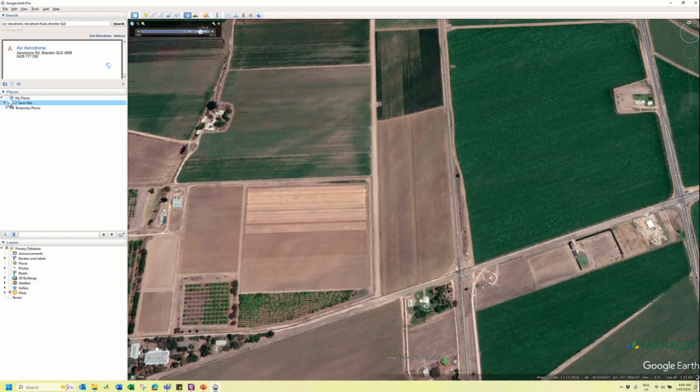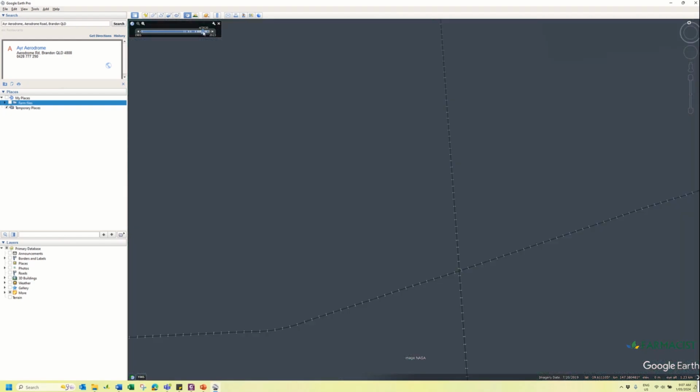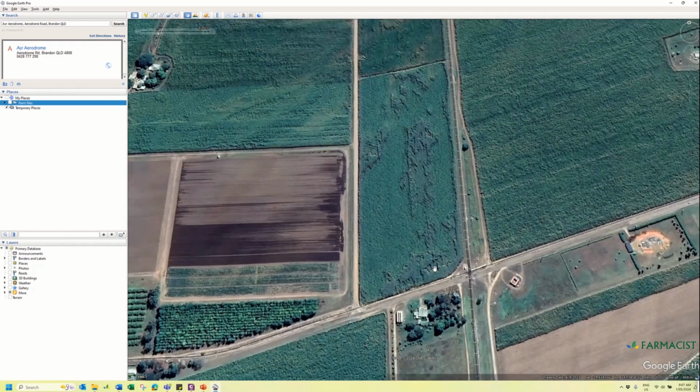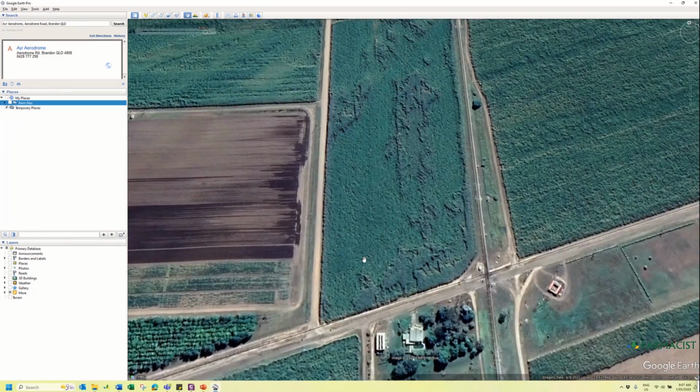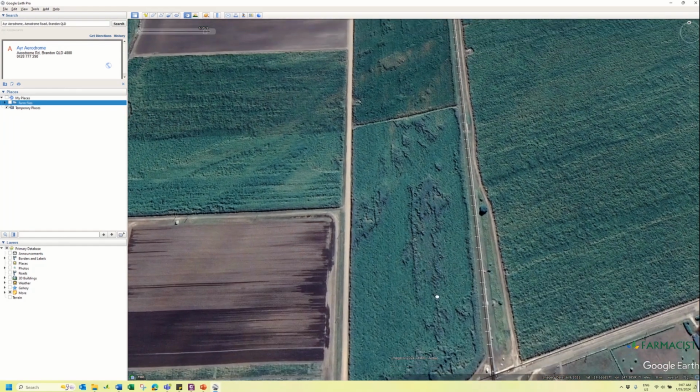What it's really helpful for is if you've got zones that might travel across your paddock, like sand ridges, or maybe you've got some sodic spots. It's really good to be able to compare that imagery over time, just to see if the area is remaining consistent, if it's growing larger, if it's growing smaller. You can often see weak spots through the cane. You can see areas of soakage. For example, in this paddock here, you can see where it's lodged versus where it's not lodged. And it allows you to go and do some ground truthing.